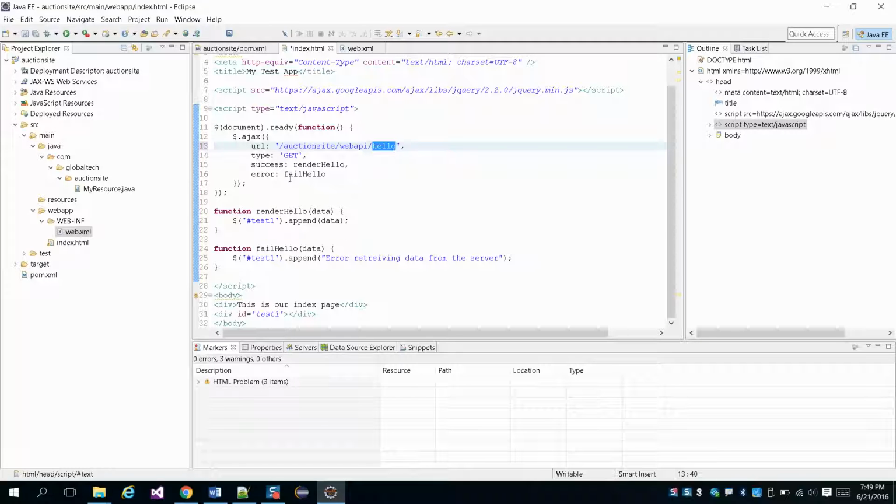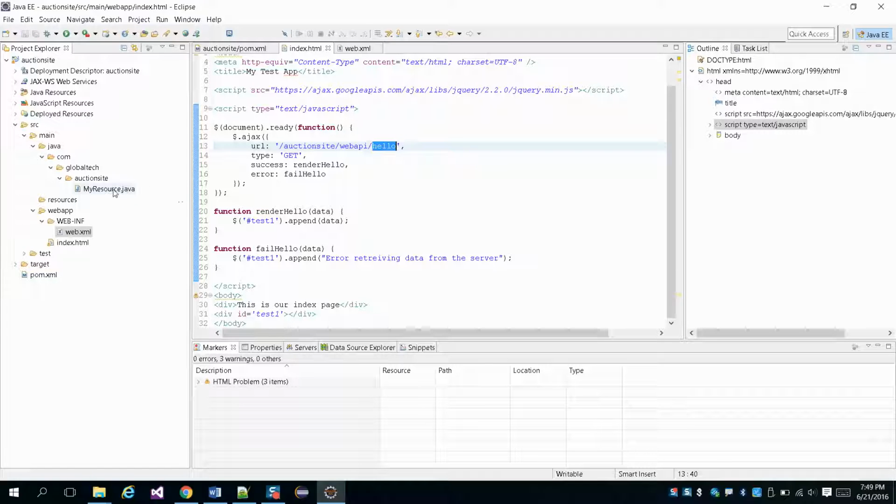So if this servlet call is successful, it will just take whatever data comes back from the server and put it into this div tag. If for some reason this servlet call fails, we're going to put an error message into this test1 div. We'll say error retrieving data from the server. So this is all we really need on the client side for our site. We'll go ahead and save this.